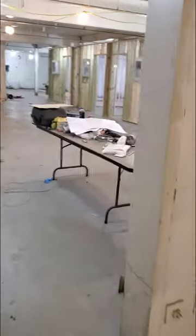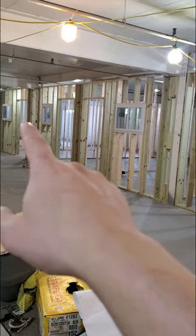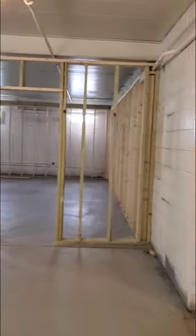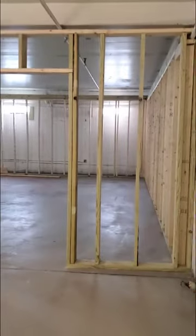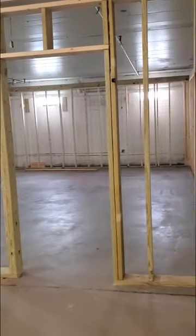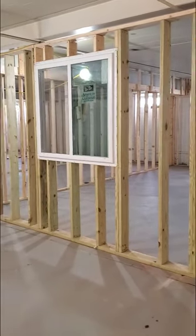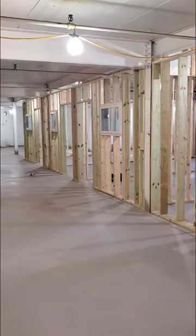And again, this is all brick. We have a fire door here, fire door on the plan. And then these are the rooms we were looking to do the build out, the ones that are marked in red. You can see we've got each one of the rooms. We started to do it with lumber, but again, if we can get the drywall rating with firewall, that would be great if there's a way to do that. Otherwise, we can tear it out and do metal studs if we have to.